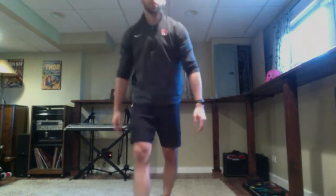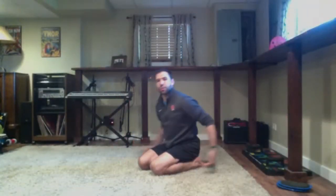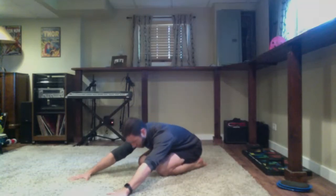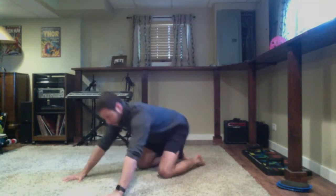Now we're going to make our way to a child's pose on the floor. I'm just going to adjust the camera. So if you're familiar, go ahead and go towards the mat or towards the floor. Sitting back, you could have your heels up or the tops of your feet on the floor. Sitting back towards our heels and just reaching out in front. We're going to hold this position at some point throughout the session. But for right now, just sit back towards your heels and then come on back up to all fours.